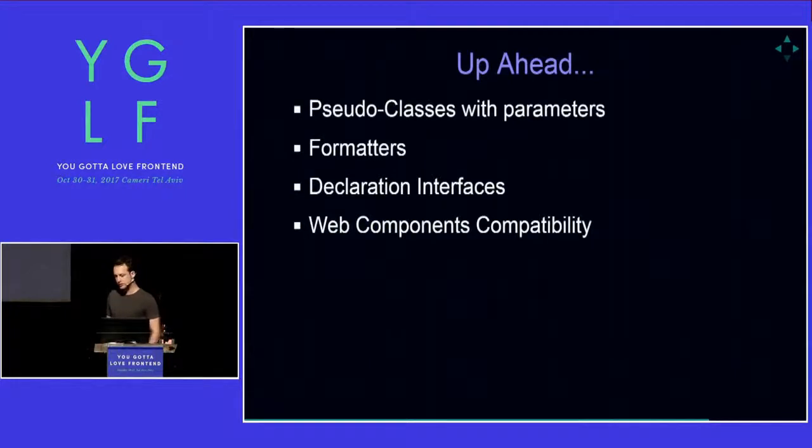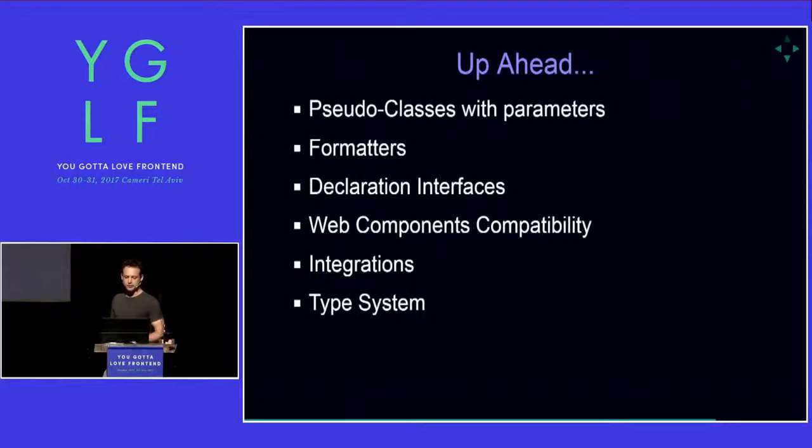Future compatibility. Currently, web components have no way of styling through CSS. There have been several deprecated specs trying to achieve that, and the latest draft is for double-part and double-theme, and if it will be implemented, we could support it as well. We want to give more integrations for IDEs, build tools, and libraries, and if we are looking at type system, we are starting to see our styling system as a type system. And there are many things we can borrow from that domain.